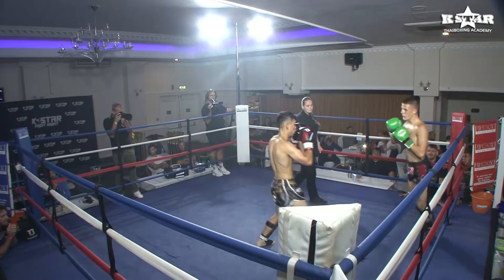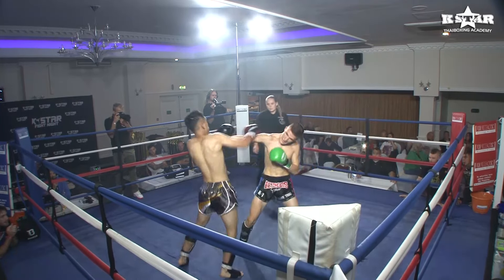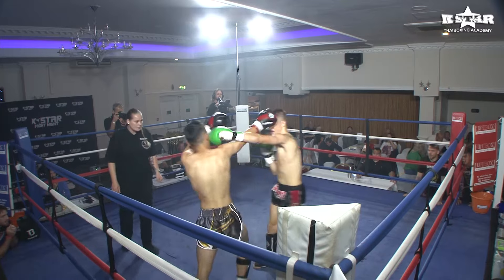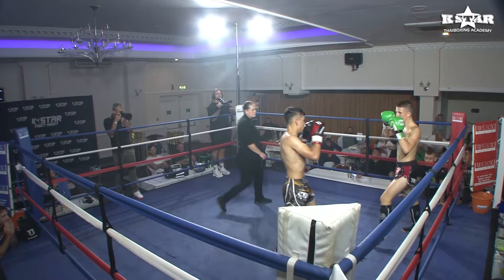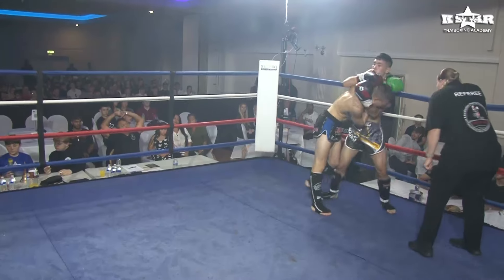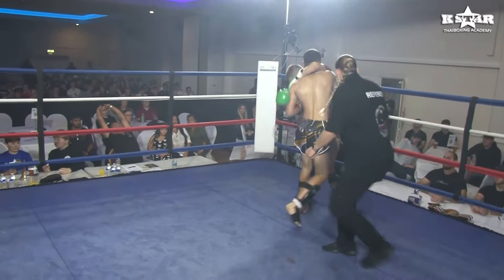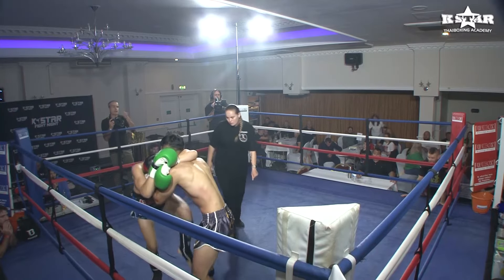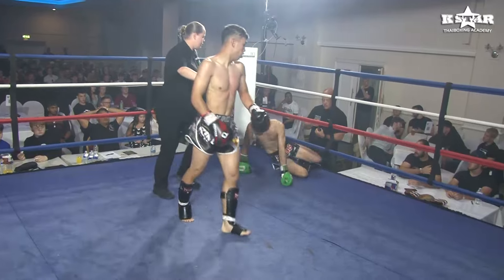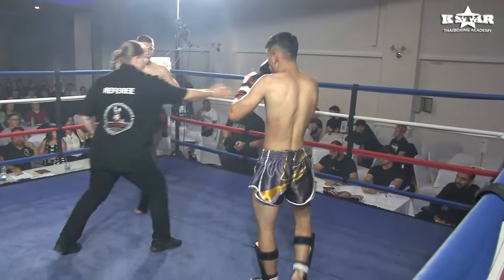Isaac Watson with a beautiful right low kick, nice trip in the middle with a nice punch behind it, switch of stance as he came forward. The question is also what are the judges looking for? As we saw from the last K-Star Fight Night with the same judges, they were really prioritising showing a good variety of techniques. Trips like that stand big in the judges' eyes as well.